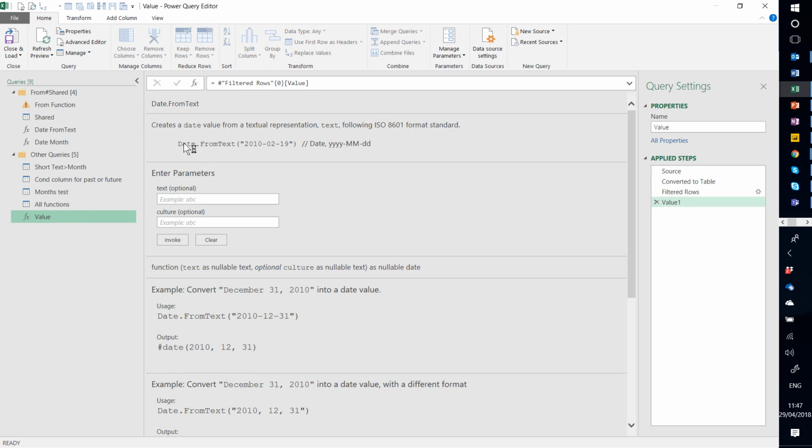And so what it's doing is it converts date from text that's available like this into a date value, and you can add the culture, which is whether it's day, month, year, or whatever. That's an optional parameter. So now that I've got it as a function, let's call this function date from text.